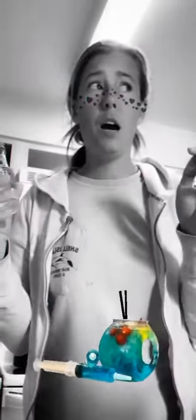Okay, folks. I'm going to make a Jello vodka bowl. Don't ask me, because I don't fucking know. I've never done it before. I'll probably fuck it up, but let's hope I don't, because it's going to be vodka.